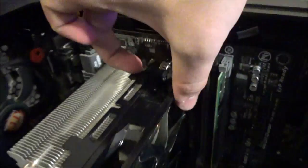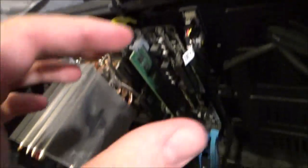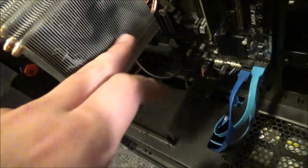I can easily just unclip the fan, so I'll show you. See? Ooh, look at that fan. It's been spinning. Trust me, I've seen much worse. This is actually nothing bad compared to what I've seen. I got in my grandma's PC, and oh my gosh, there's like a thick layer of dust on it. Otherwise, not that bad compared to what I've seen before.